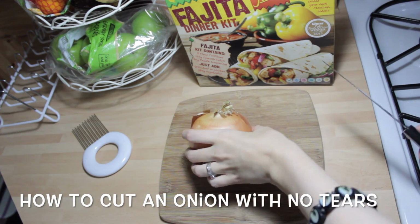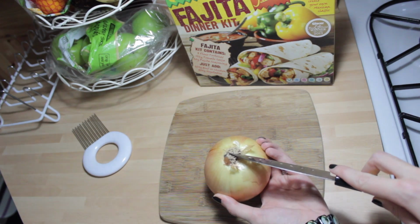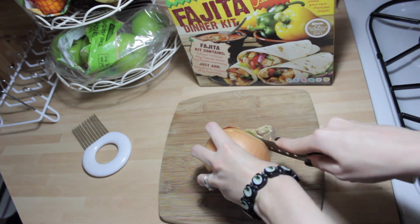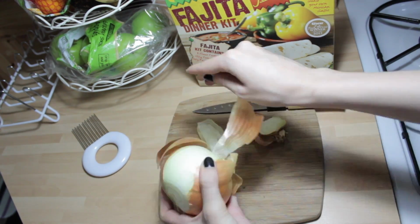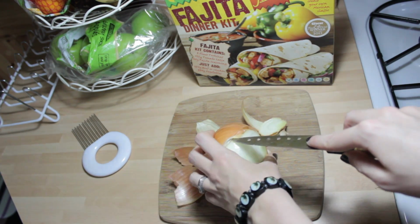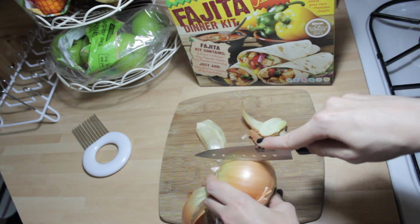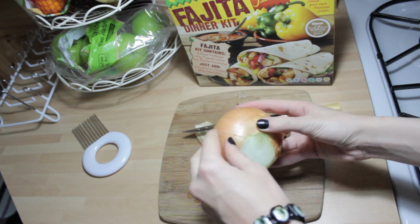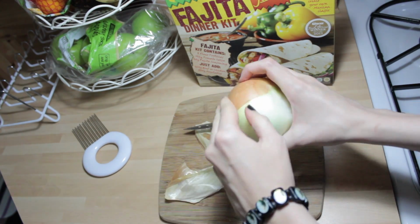Right, so as I said before, the best way of cutting an onion is to avoid cutting the rooty end until the very last minute. So what I tend to do is chop off the stalk, and then I peel the entire onion. Another tip is that if you're struggling to remove the skin, just score along the skin like that, then you make another hole for you to get your finger in there and just rip it off like that.